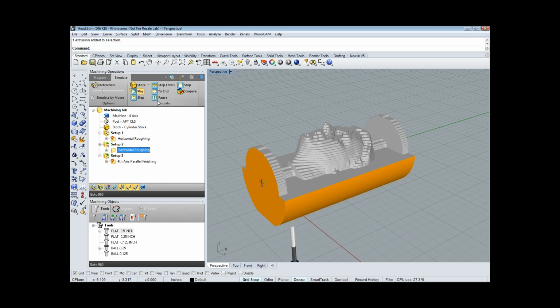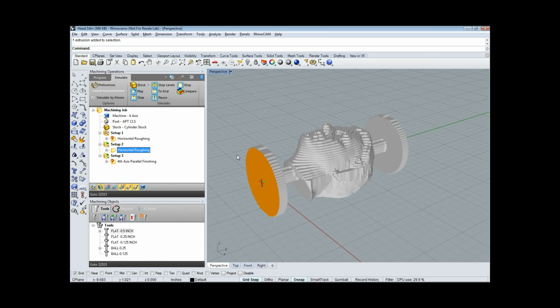You can also pause the simulation and select Simulate to End to run through the simulation. Now the part has been roughed from 2 different sides.